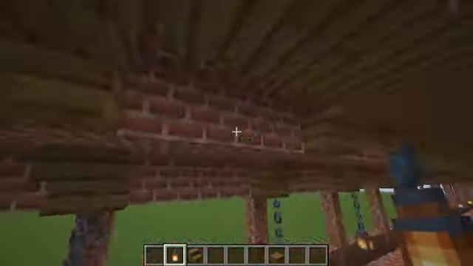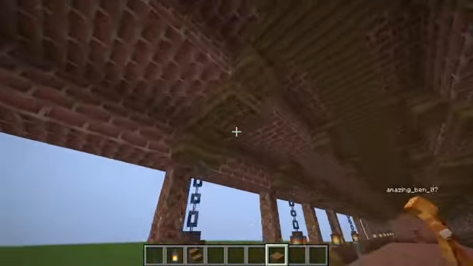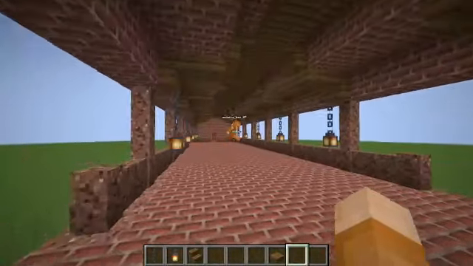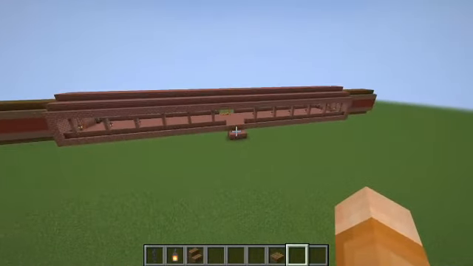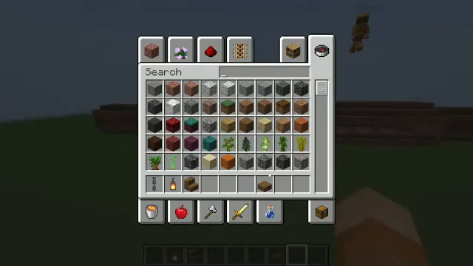And that is literally... Oh, wait. Hold on. I've not finished this yet. Need to finish this side. But once you finish this side with all your slabs, that is your hallway completed. So, as you can see, this is basically the main part of the build.